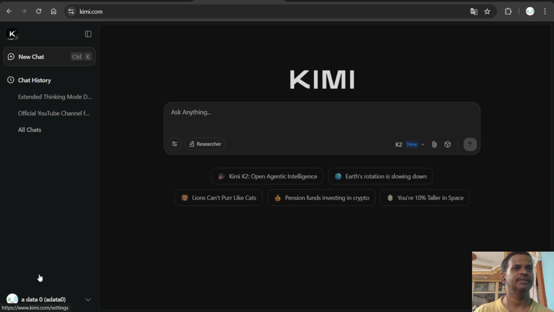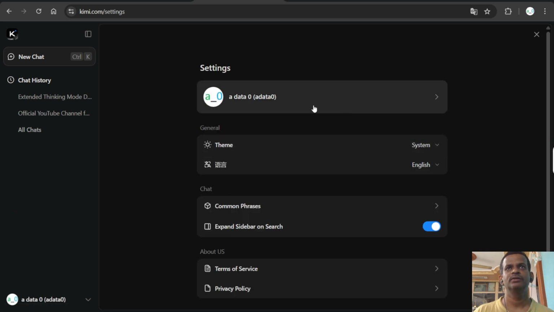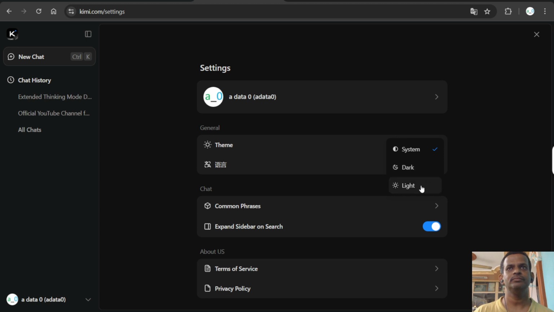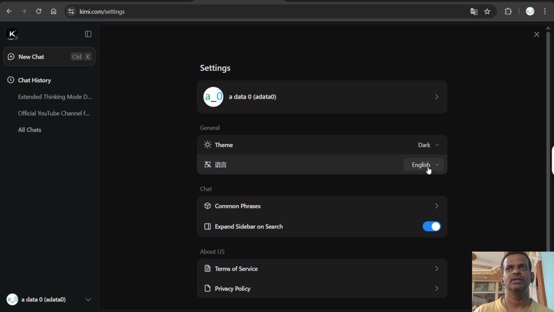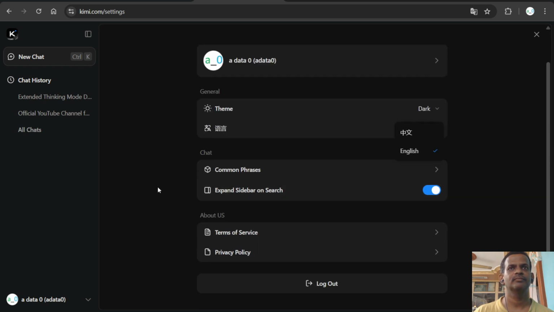In settings we can select theme and language, only two languages are present, expand sidebar on search, terms of services, and privacy policy.